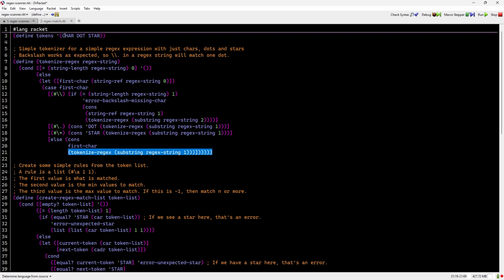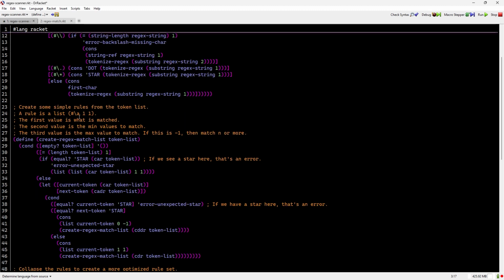Now, I could add this char token to basically each one of these characters. But what I realized is that this would actually make things a little bit more difficult in the programming. And one of the great things about Racket being dynamically typed is I can just go ahead and check if I have a character. The way I can determine that is if the first thing in the token list is indeed a character.